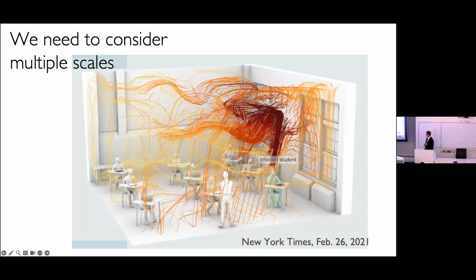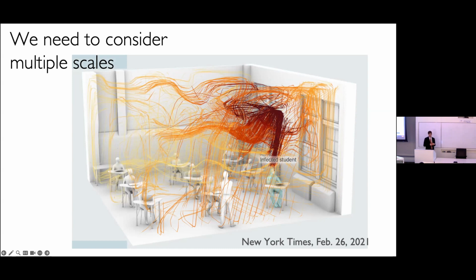So essentially, if we are this infected student that is ill in this classroom, we need to think about all of the different processes by which those aerosols are going to spread within the indoor space. And this is just an illustration for suspended aerosols, but we can think about these same kinds of things in water, in food, and so on. But we really need to be thinking across a variety of different scales if we want to understand what's happening and if we want to develop control strategies.